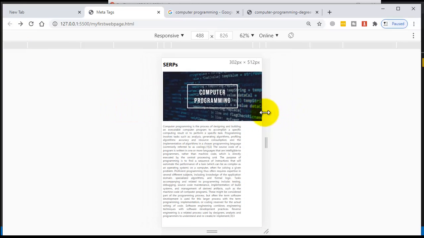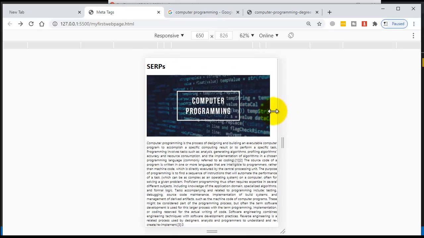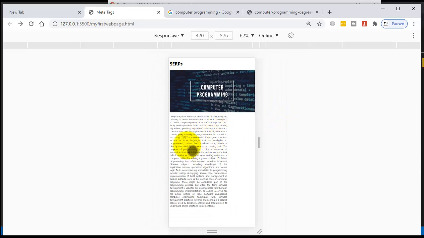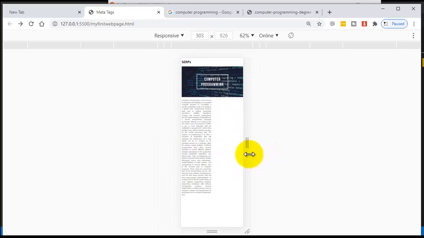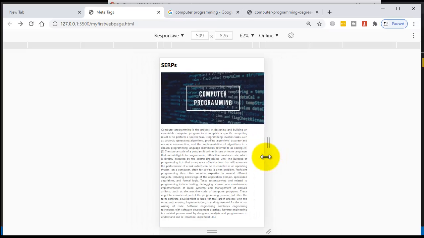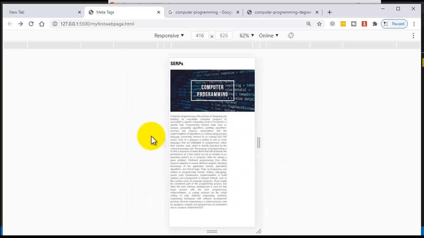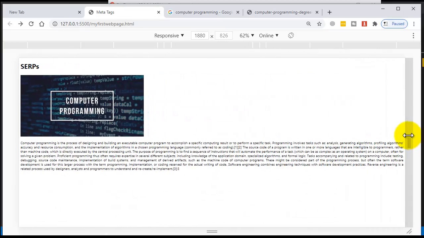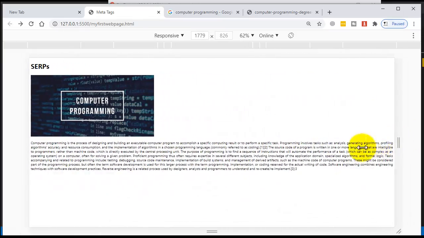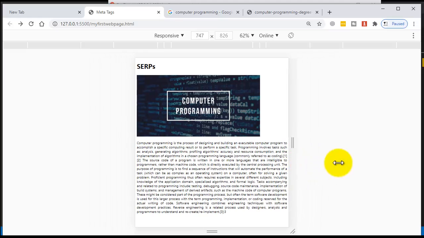Now when I move it, you can see my image and text are displaying in another manner. Now it is making it responsive. So in different mobiles it looks like this, and on a computer it looks like this. So it is making my web page more responsive.